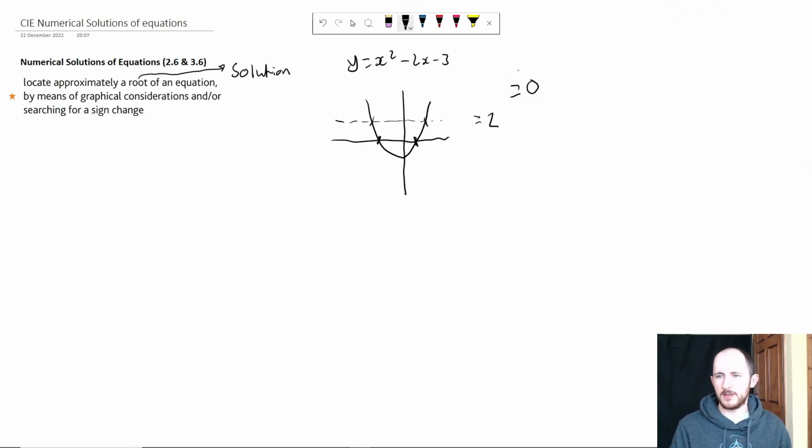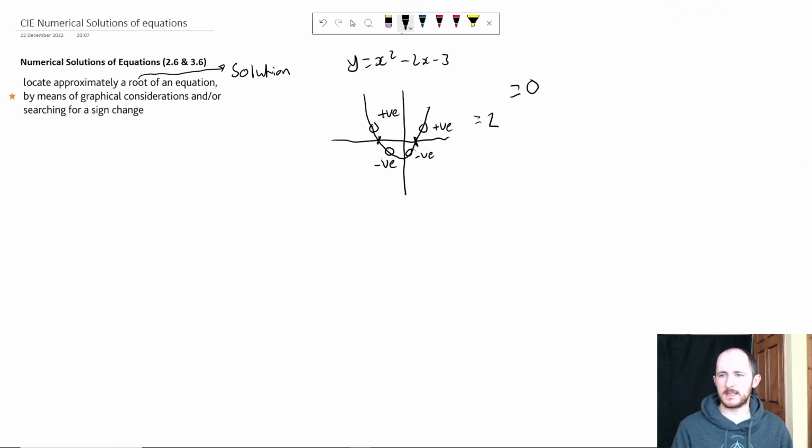Now there is one other way, and this is specific to when it equals 0 only. If you have a look at this function, and we're just going to look at, again, when it equals 0, so we'll get rid of the other stuff quickly. Redraw our curve. Before it crosses here, can you see that this would be a positive value, and afterwards it goes to a negative value? Interesting, right? And here it goes from a negative to a positive. Well, this is because if you're looking for when a root or a solution is equal to 0, there's going to be a change of sign.